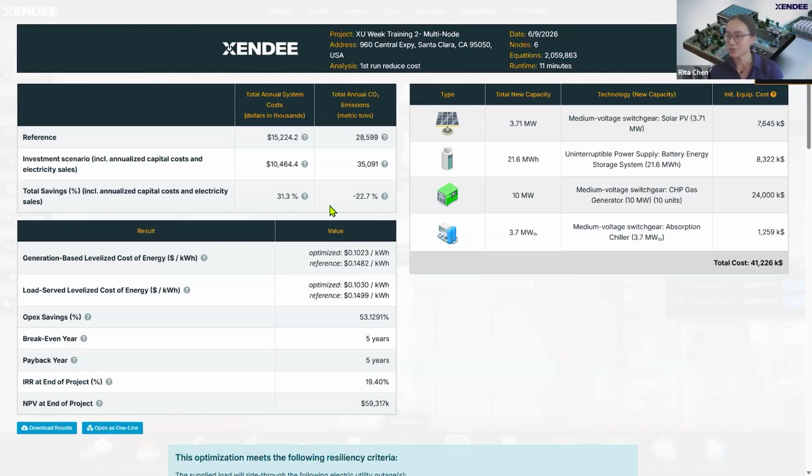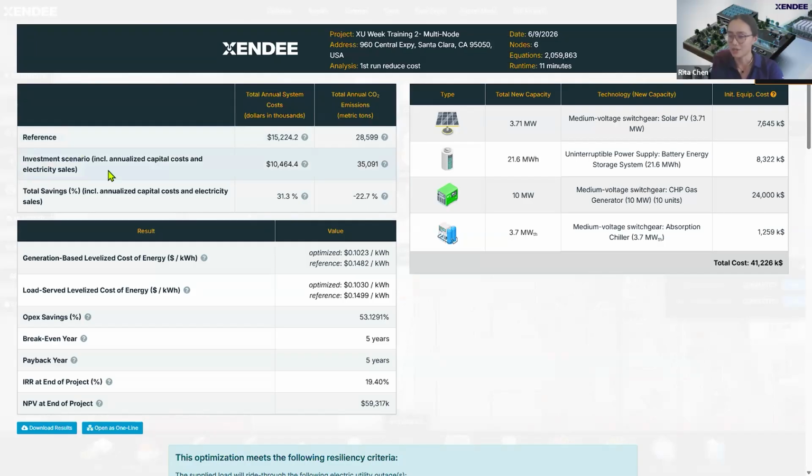At the top here, you're always going to see what we call a summary table of both your costs and emissions. Remember, our reference case is our utility purchases as well as our existing chiller. And this is our reference system cost when we consider the cost of utility and the cost of running the electric chiller. I didn't show this, but I did set up my electricity tariff for this specific location and site. That's how Xendee knows how much it costs to buy your electricity.